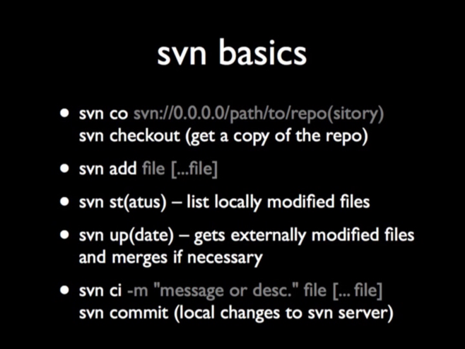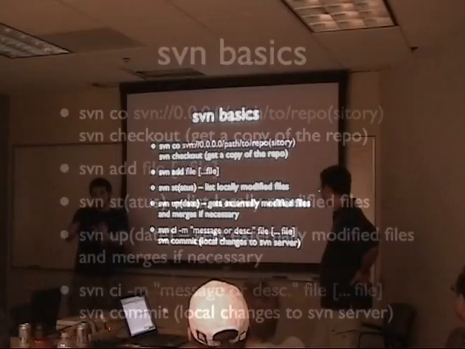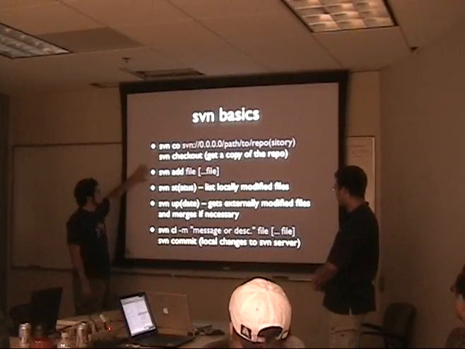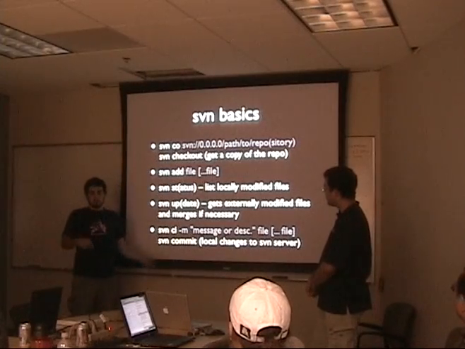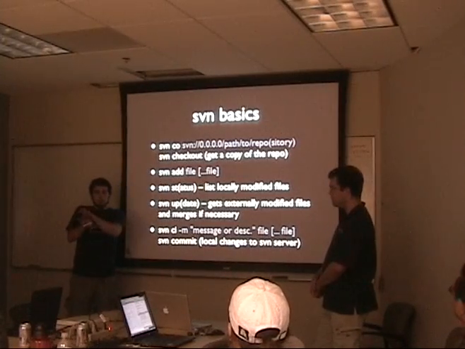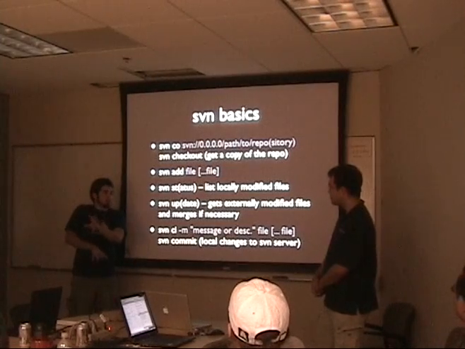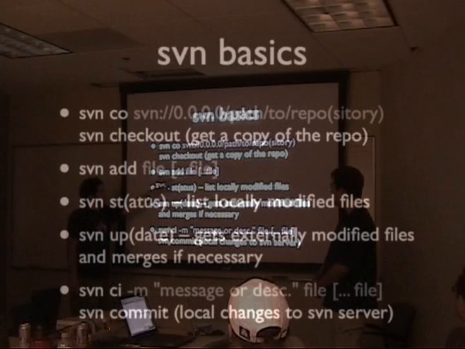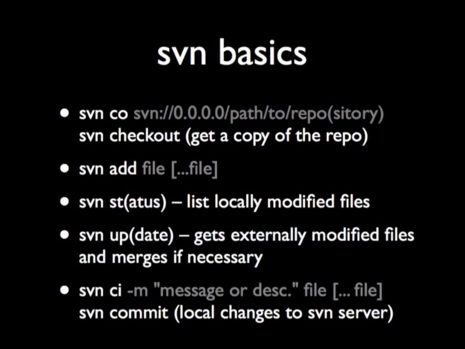So that's when you download from the SVN server all the files that are there. So for example, when you join a company, you want to get a copy of the data, you SVN CO, and then wherever they're storing their data. If you want to add a file to the repository, maybe you added a new window or component or class to your project, and you want to check in that file, SVN add, and then the file name, or actually as many file names as you want. To see what you changed locally since the last time you synced with the SVN server, SVN ST, your status.